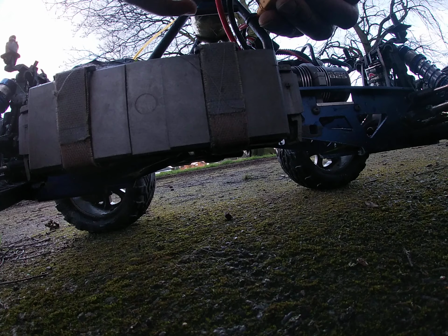What pinion have I got in this? I think I've got a 16 tooth. You see, there's a 16. I think it's a 16 tooth I've got in this truck.